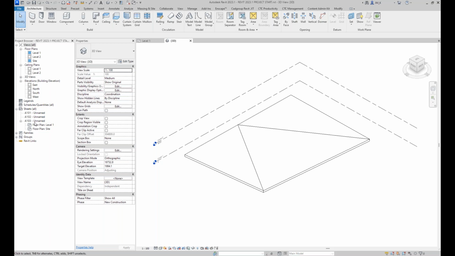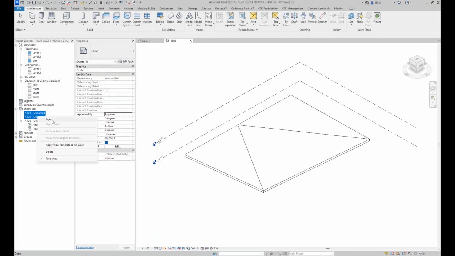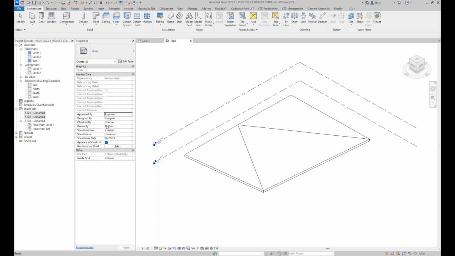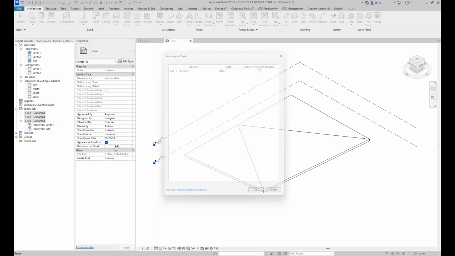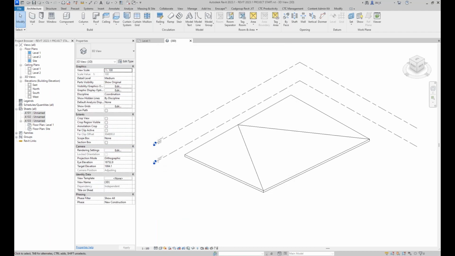Okay, so, excuse me. Open multiple sheets command. So in 23.1 and 24, we can now right click and open multiple sheets. I think you get the idea. The other thing that they introduced in 23.1 and of course in 24 is the ability to grab multiple sheets and then go to revisions on sheet and then change those, because that was actually grayed out in previous versions of Revit, which was frustrating.